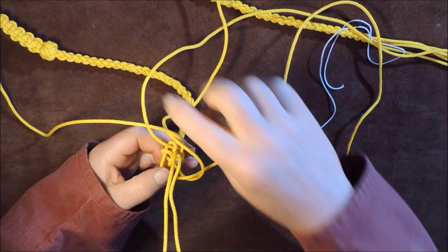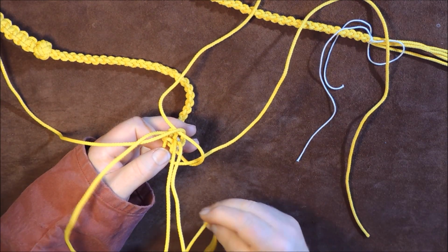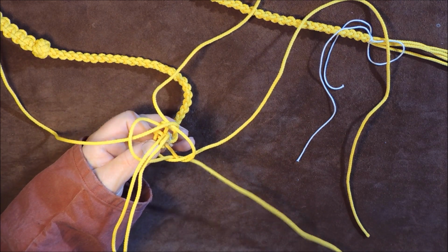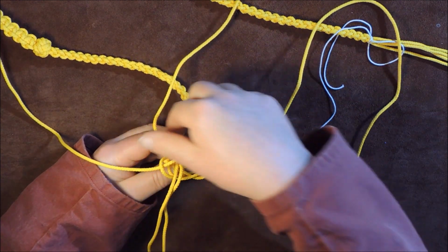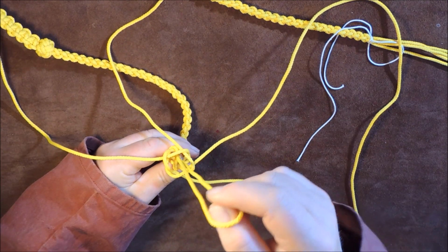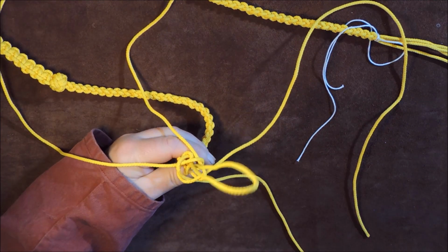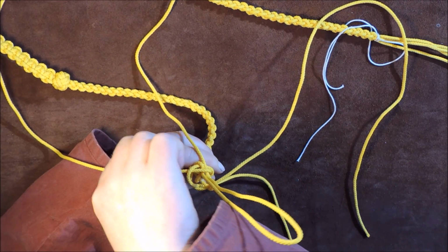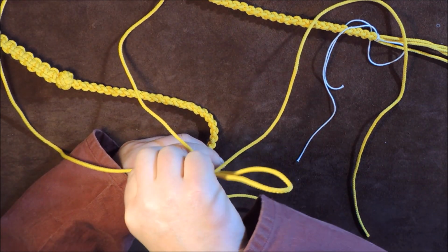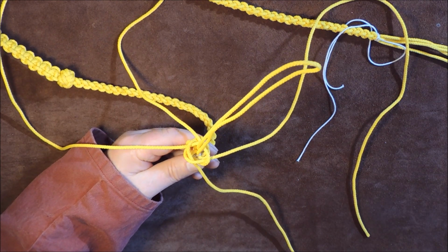And then finally, this cord here will go down through our original loop, which we kept hold of down the bottom there. And then gently pull it up, and we will then have our crown knot created there. So we've now got our crown knot in there. Just pull that up gently, and then let's get on to the next bit.